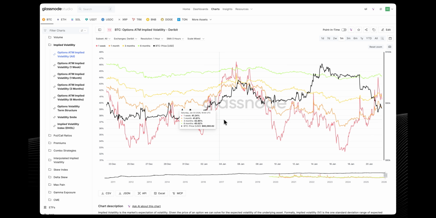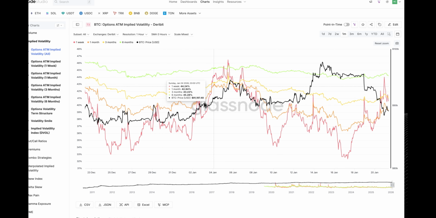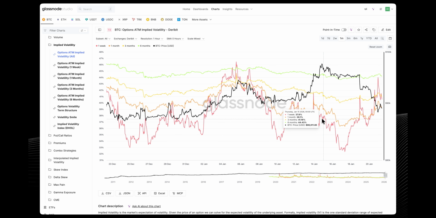We saw this clearly as Bitcoin rallied into the mid and high 90s. On the first attempt, near-dated vol was bid and quickly sold off. But on the second attempt, we clearly see that even the 1 week maturity was not even bid. It was quickly sold off by gamma sellers who wanted to monetize that move by selling higher premium.